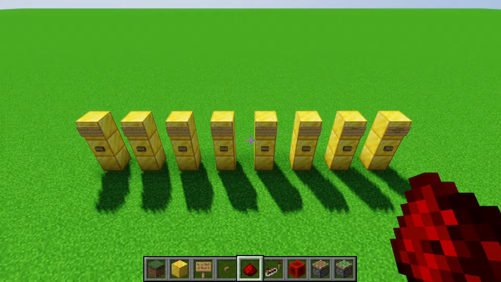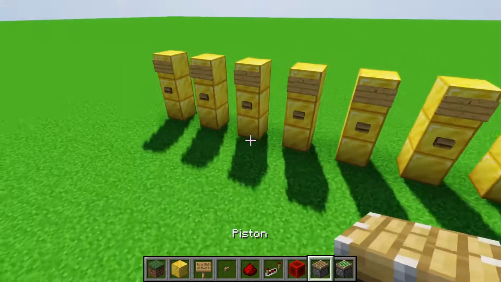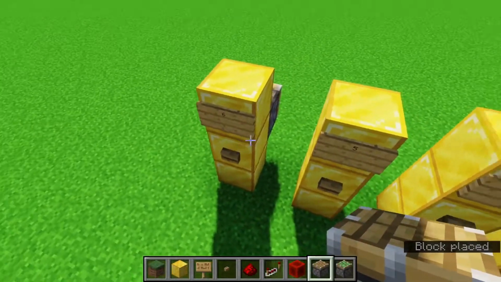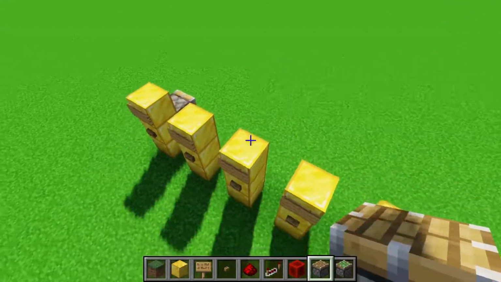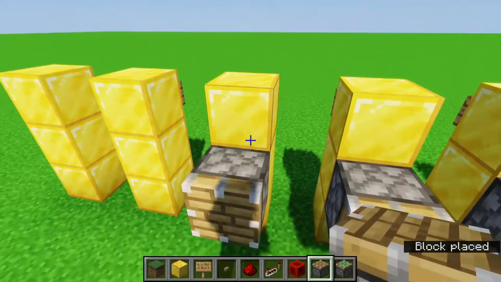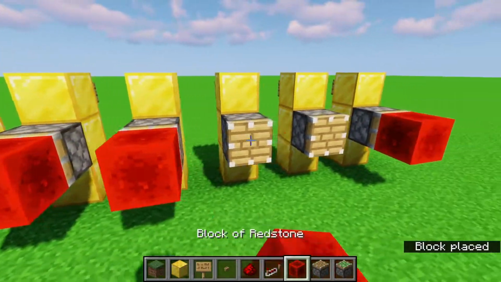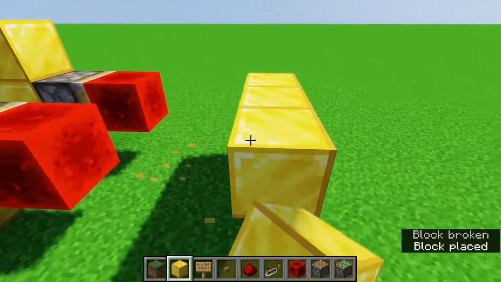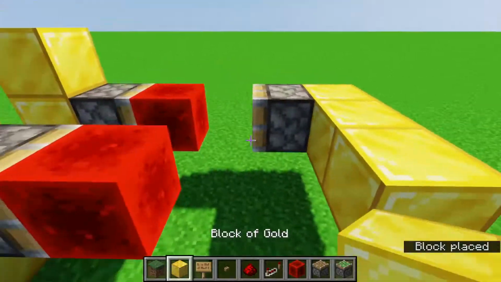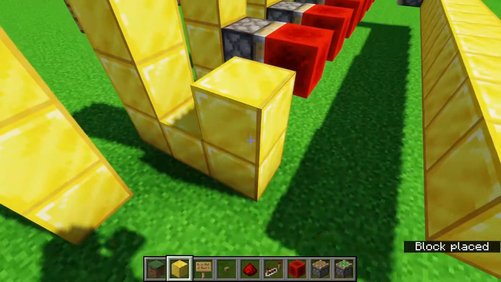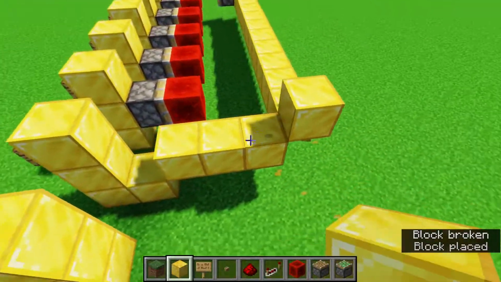Alright, so now that we have the buttons laid down, we need to be able to store the values of the buttons for an indefinite amount of time until we reset. So the way I do this is I use an SR latch because it's just natural that you use one of these buttons to set it, and then you use that button to wipe the entire register. I put pistons immediately on top of the block that the button's on, and then I put redstone blocks here, and then we bring out the reset line here, and then we put a piston here. The reset line will go all the way down, and the reset line is actually built like this, which we'll see here in a second.